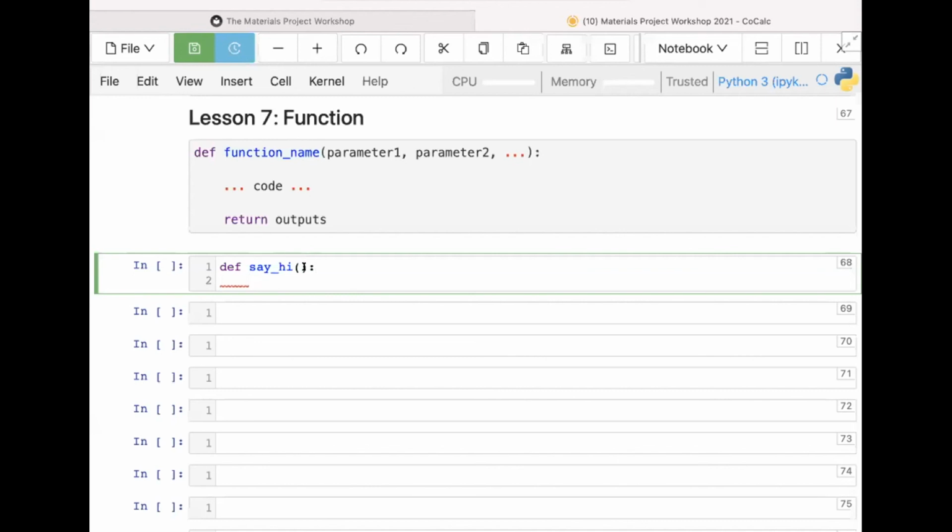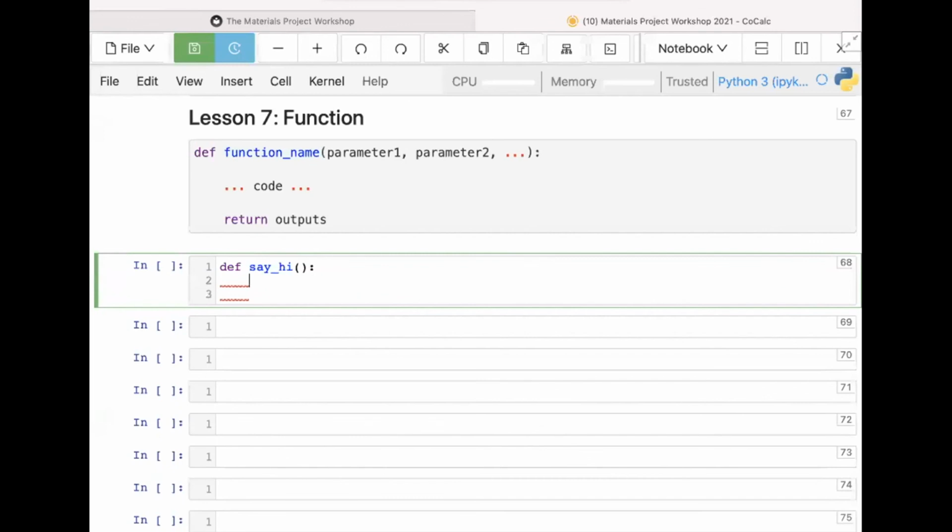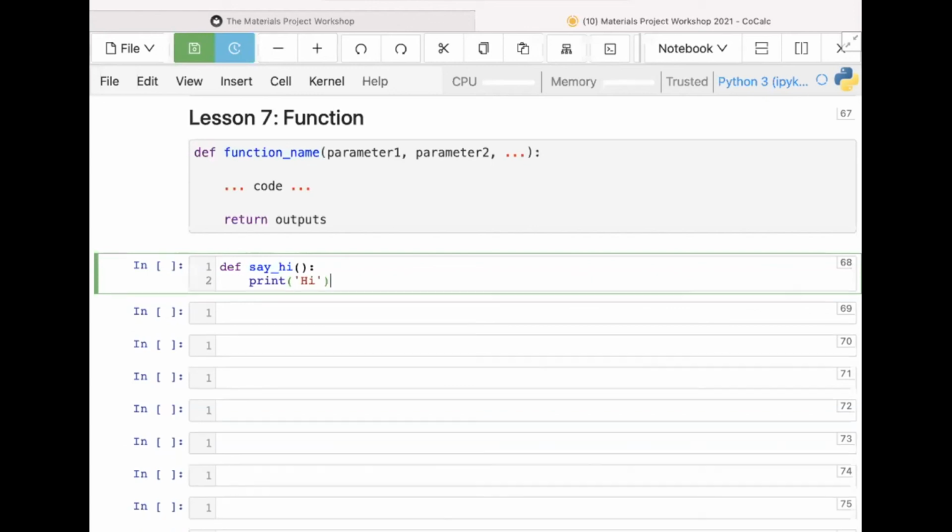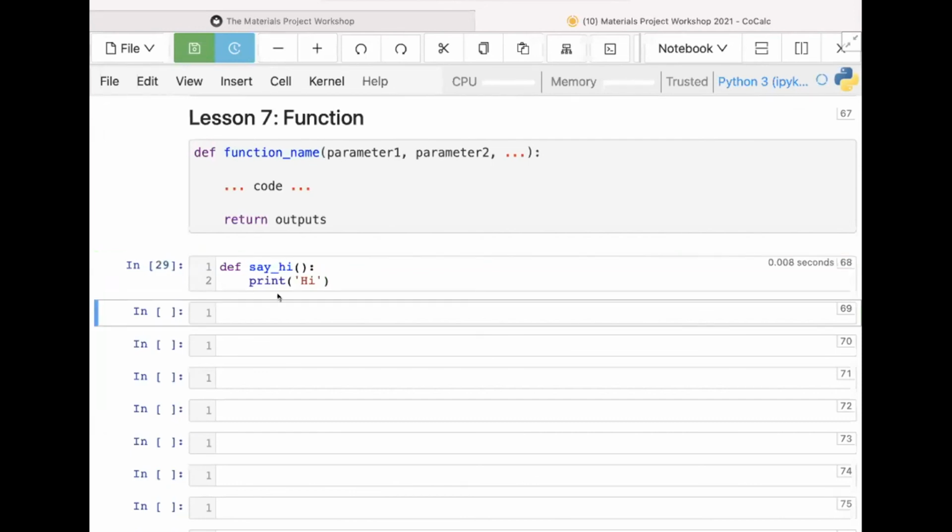Then after it, don't forget the colon that's required. Within this indented block, we just print hi. Run this code by pressing Shift+Enter. We just tell Python that we have defined a function called say_hi.